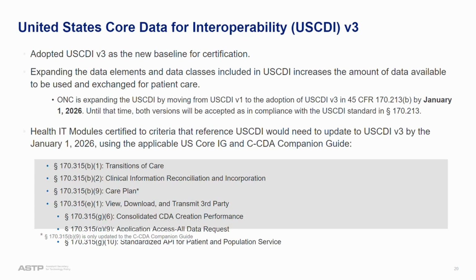As I said, it's like the Titanic sometimes, turning things around. Right now, every hospital that's on a certified system is required to be on version 1. As of January 1st, 2026, they'll be required to be on version 3. Yes, we skipped version 2. And I'm sure when we get to the next version, we'll probably skip a few more versions before we get there. They do have the ability to take it early, but for the most part, most of the vendors just stick with the calendar.